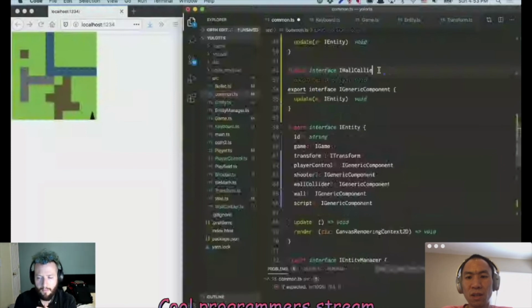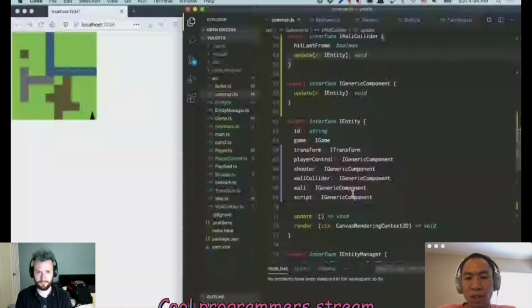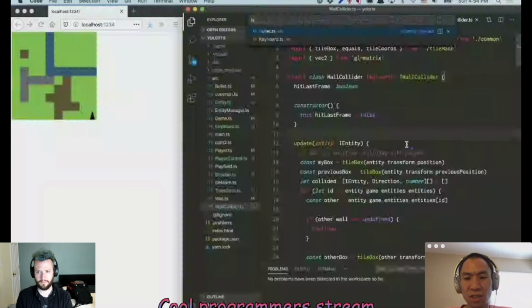And also has an update. IWallCollider. Entity is the same. Wall collider, and then the wall collider component implements wall collider. And now the bullet says, the script says, if this.wallCollider, if entity.wallCollider, right?